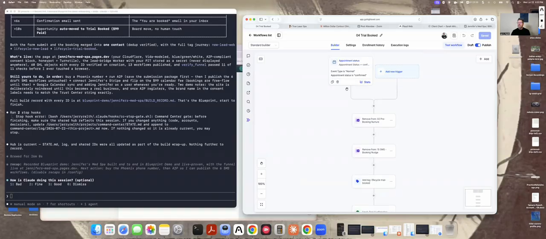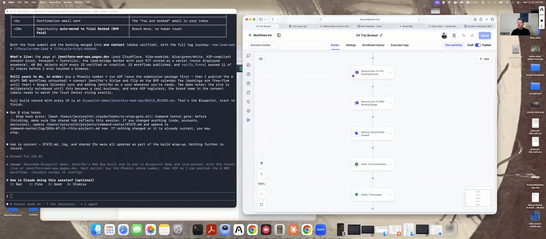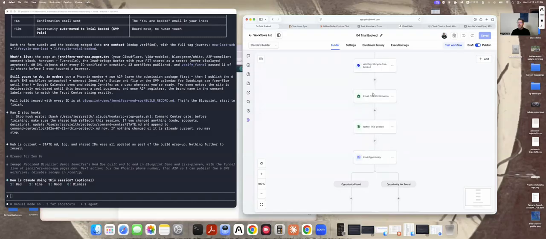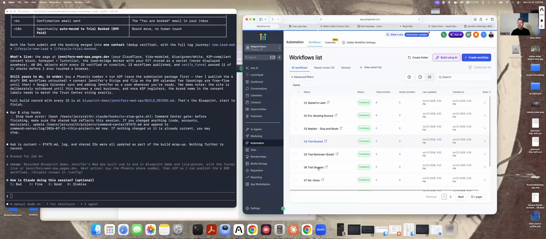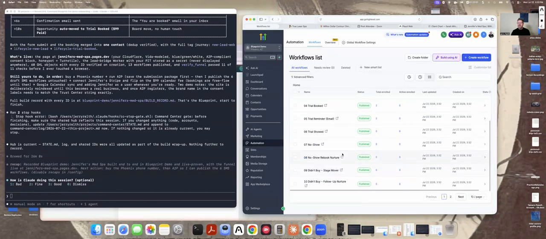They booked is your trigger, removing from nurtures. Again, they booked, leave them alone. Trial confirmation email, notification, trial booked, find the opportunity. If you found it, move the opportunity. If you didn't, create it. We can go through all these, but there's a lot in here.